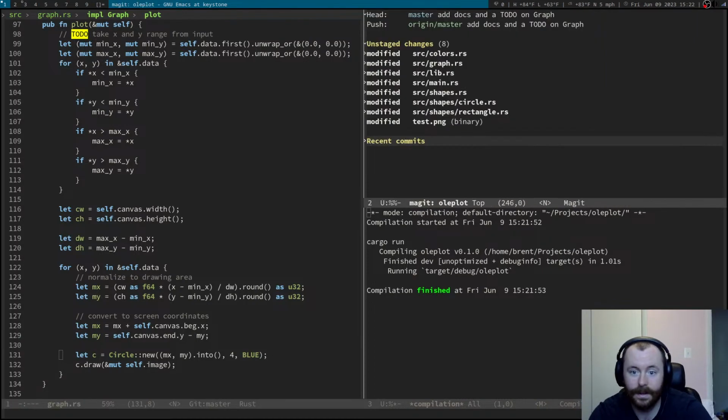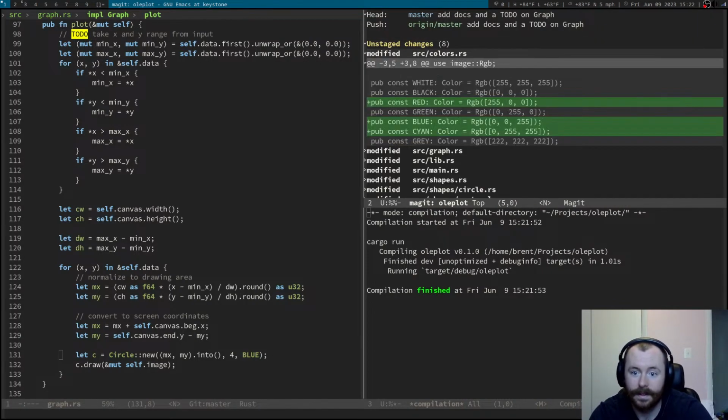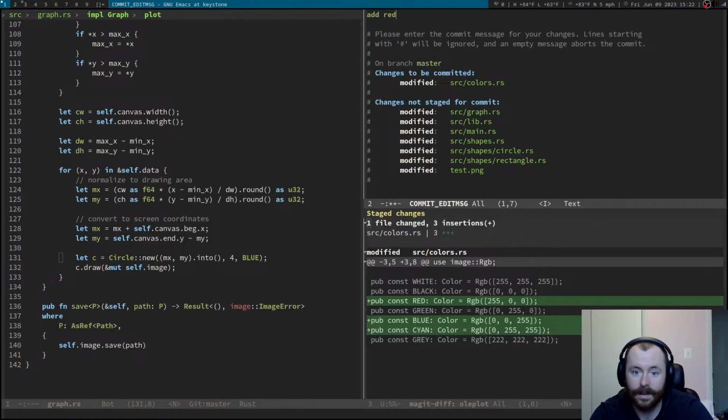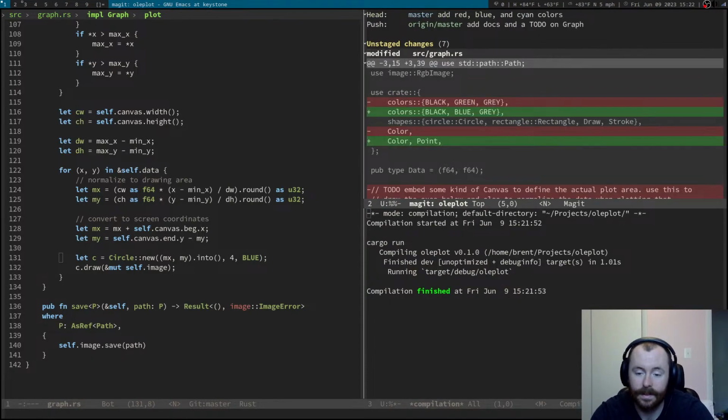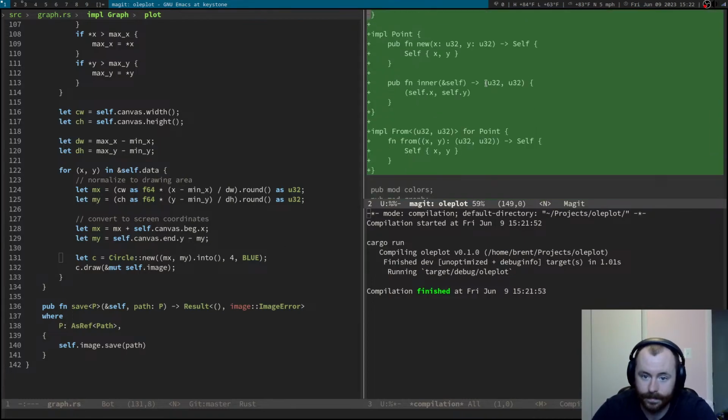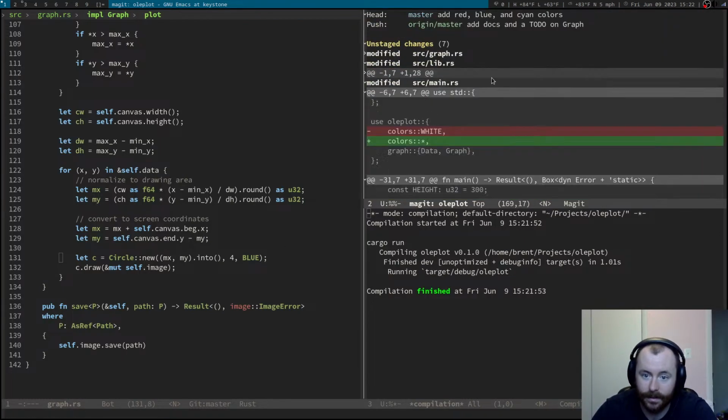Okay. Anyway. Add red, blue, and cyan colors. This is all tied up with the other stuff.